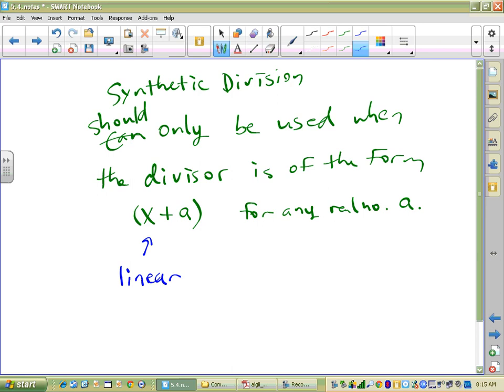It's linear when we have a linear divisor. Similarly, in addition to it being linear, notice the coefficient right here is 1, right? If the coefficient there isn't 1, you can still synthetically divide, but it gets very confusing because there's 2 extra steps that can kind of mess with you. So if you divide by x minus 8 or by x plus 7 or by x minus 15, if you're dividing by something like that, use synthetic division. It'll work, and it'll work much faster. Okay.